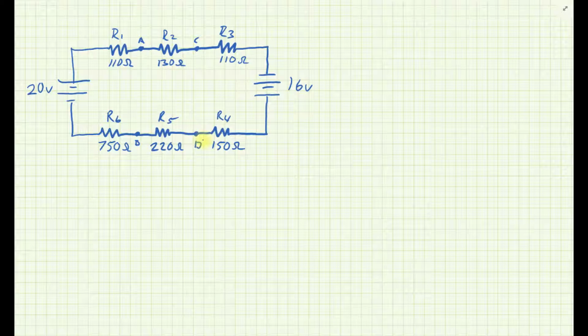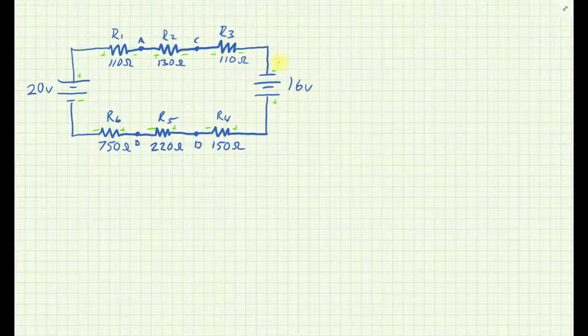So first I'm going to look at polarities. Okay, so the symbol of these power supplies tells us that the polarities are just like that. Now if I look at the polarity from the V1 or the 20 volt supply, I'll just draw in those polarities on my resistors. I'm just looking from the 20 volt supply for now: plus minus, plus minus.